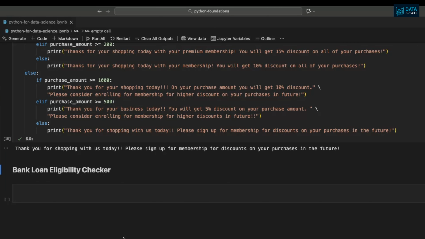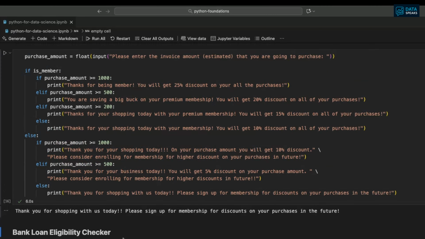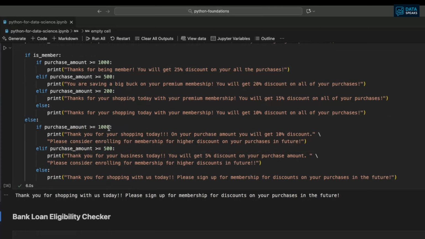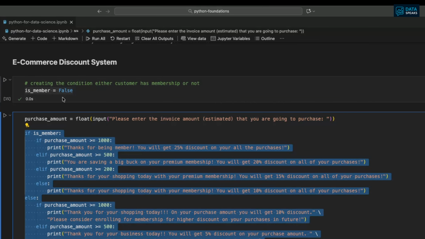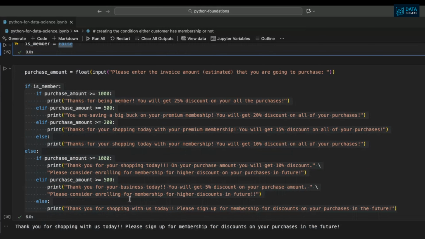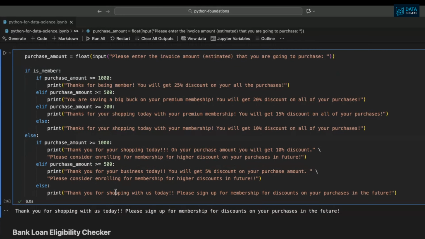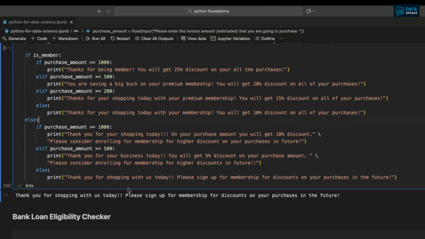Before wrapping up with one additional example, I would like to request you to pause the video and go through these concepts once again and see if you can apply and implement this logic slightly differently based on is member equals true. So let's try that out and let me know in the comments what you found, and if you could introduce a little bit more complexity and still have the code working as expected.